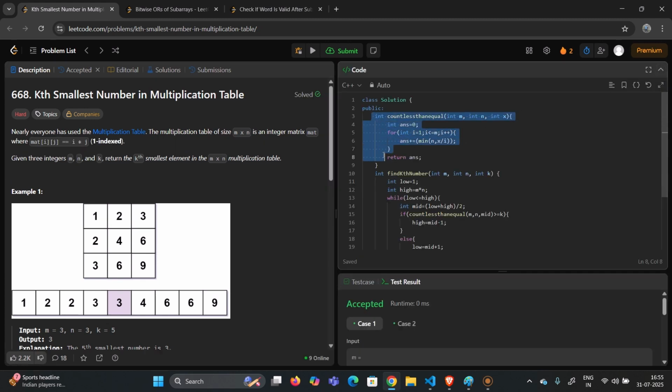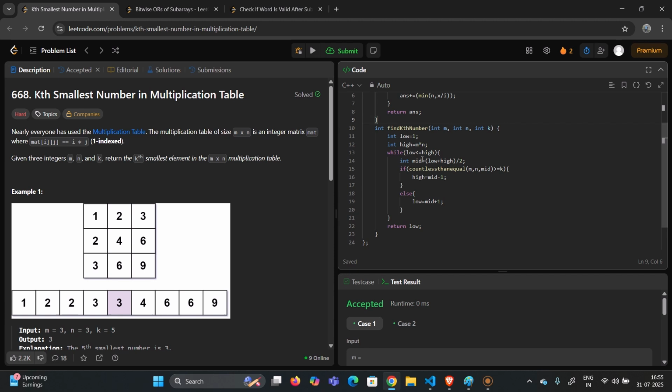So first you can see the function which I wrote, that is, from 1 to m, I am passing i from 1 to m, and I'm counting the number of elements less than each row's value, and returning the count. As I already told, the range will be from 1 to m cross n, that is 1 into 1 to m cross n, in this case 3 cross 3. I am doing a binary search, first finding a mid. If mid equals k, I told we can straight away return it.